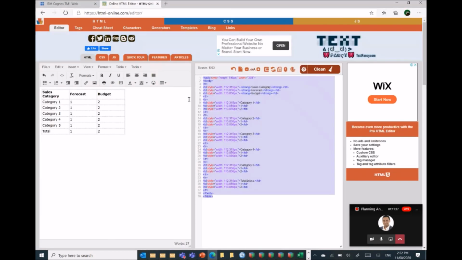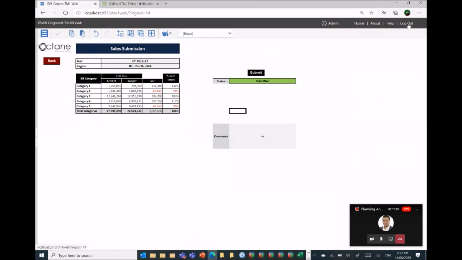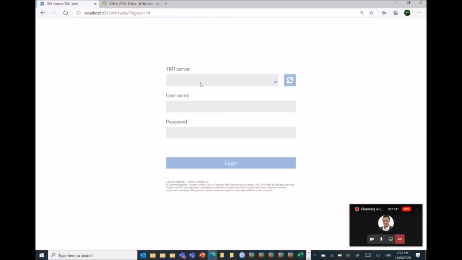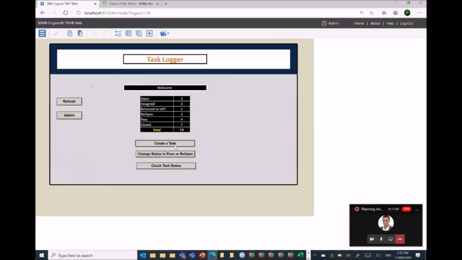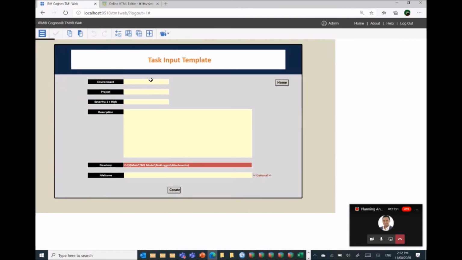Just want to go back to this. I believe the question here is, when we created this ticket, I had the attachment. So this picture or the image is not stored in TM1.